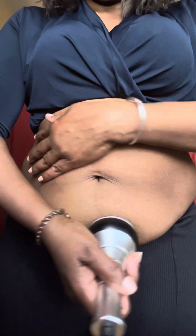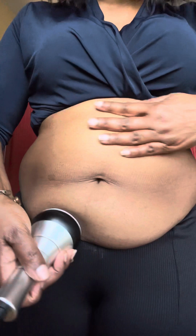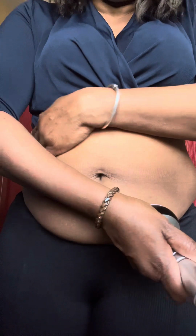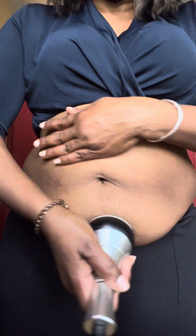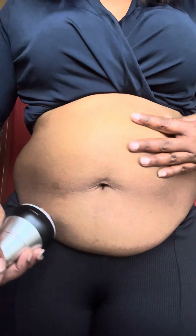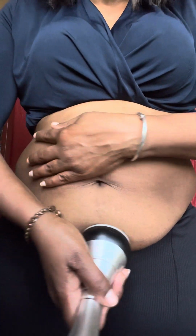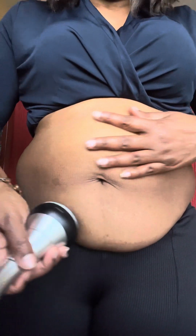And again, I used to be much rounder, now I'm much flatter, so it actually looks better. Even though it doesn't look wonderful now, outside of my clothes, it looks better in my clothes because I'm flatter. Like I said, I'm a little bit bloated today for I don't know what reason, but here you can see it's a little bit higher than it normally is. But again, we're doing this 8 times.